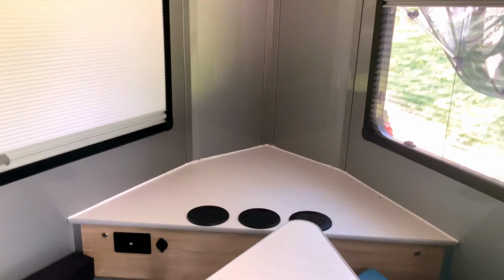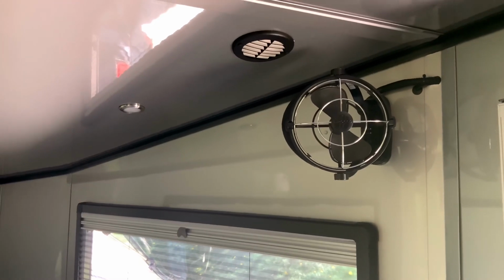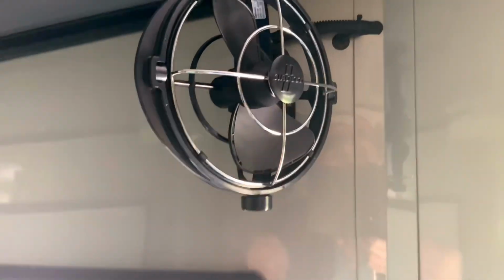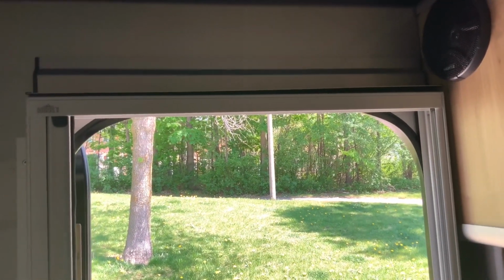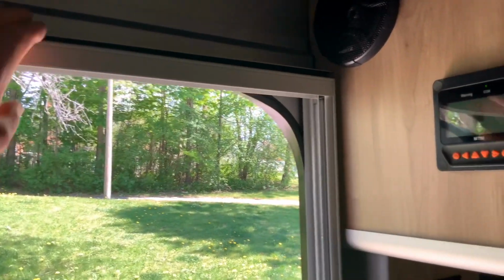You have vents. You have a place where you could store extra stuff once you're settled in your campsite. You could put magazines, whatever there. Place for the cat, if you don't mind them close to your eating area. Comes with a fan. I think that was standard. Those are 3-speed fans. You could rotate them to the angle you want. What we like really is the screen door too. It's really easy. In our Cricket we had a Velcro door that we had to put up. And in the Cricket we used to bang our head because the door wasn't high enough, but now at least we have a full door, so banging our head shouldn't be an issue.